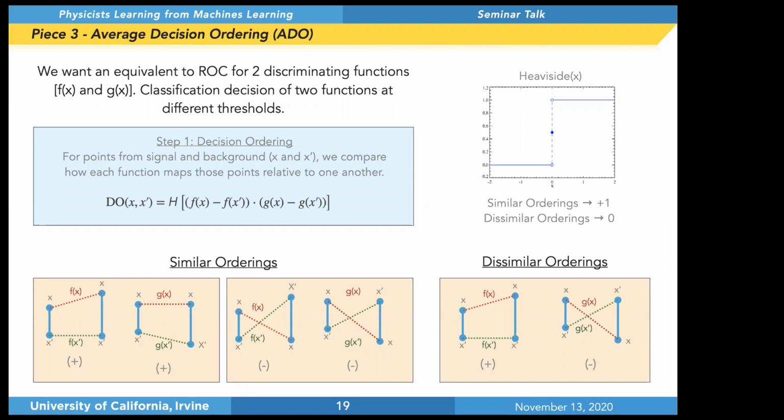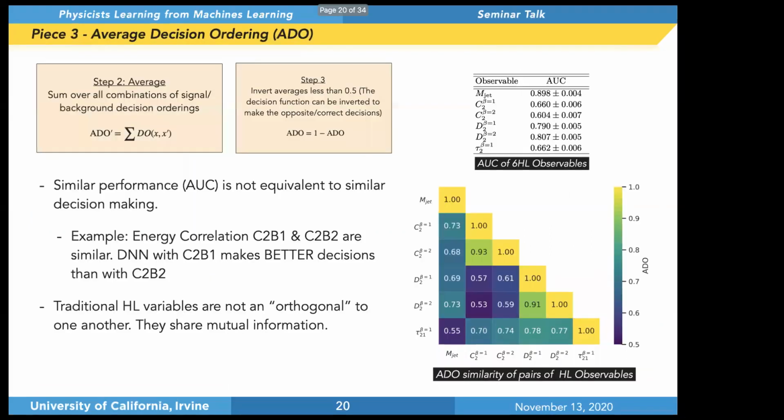And if you can do that, then you can just take an average of all of these mappings and ask how often on average do these two neural networks either make the same decisions or make opposite decisions about the way that your signals and backgrounds should be ordered. And in effect, what we're doing then is we're taking slices through this decision space, and we're asking for our two neural networks, are they making the same decisions or opposite decisions on average at all of these different slices?